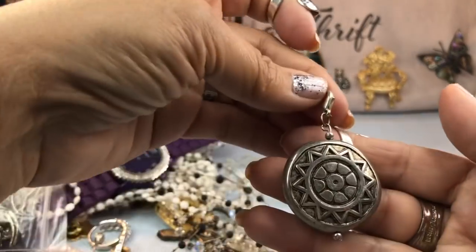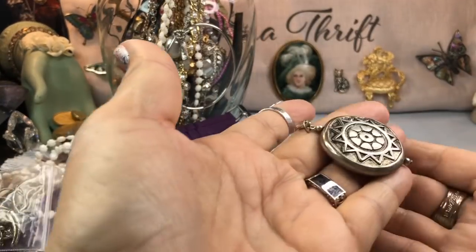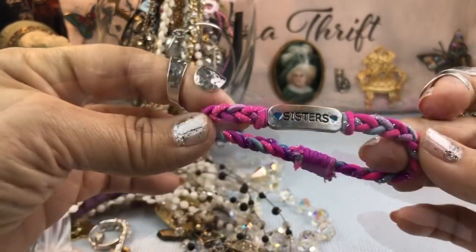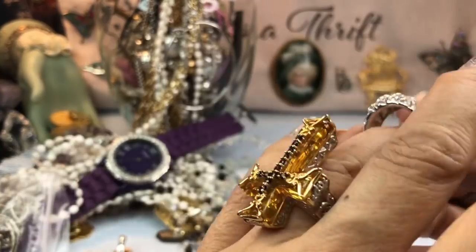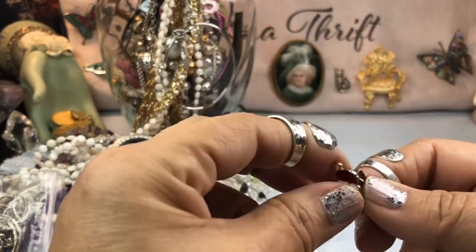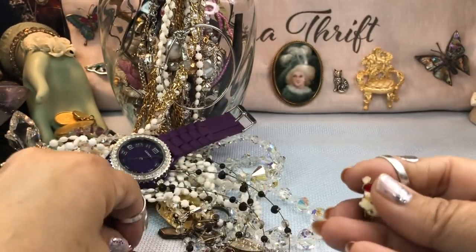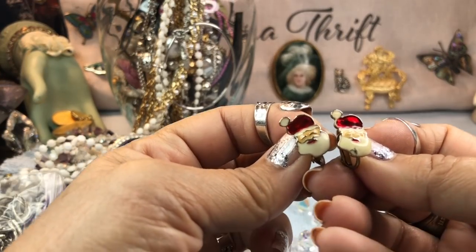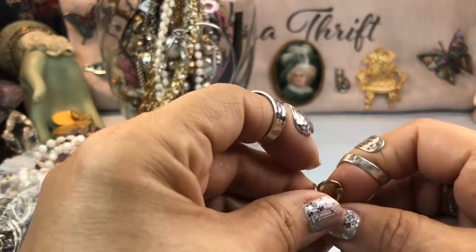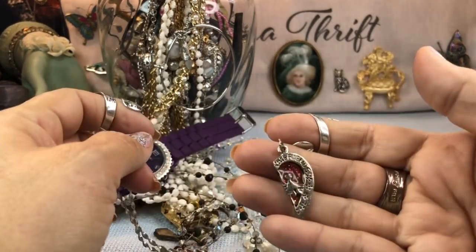Here's a little charm with a jump ring — you could put that on a bracelet or necklace. It says 'sisters.' We have a little rhinestone ring that's missing some rhinestones. Look at this — a clip-on Santa! And there's a match! These are really fun for kids' lots and kids that don't have their ears pierced, because they can put earrings on for a little while. Here's a best friend charm.